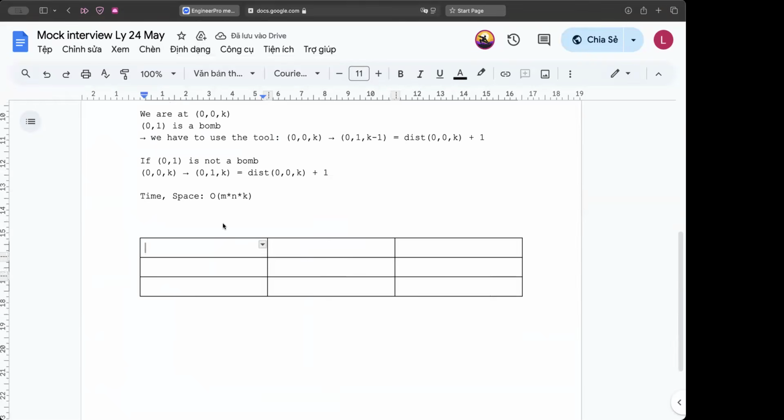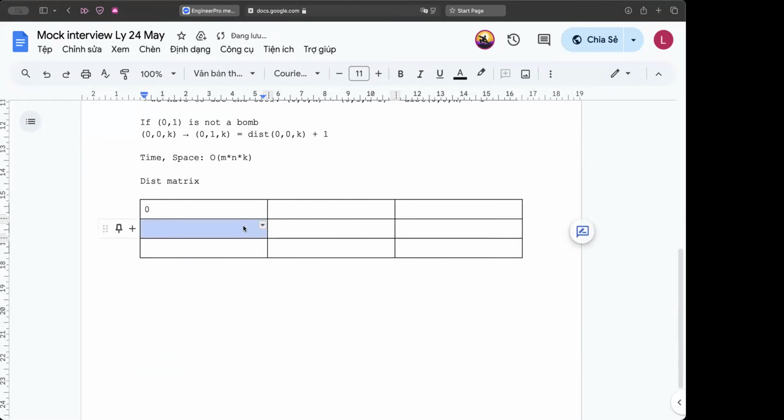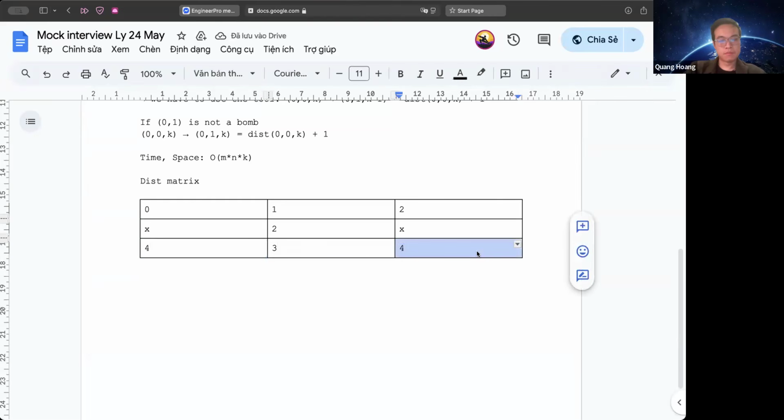Okay, so this is the distance matrix. At 0, 0, it is 0. Let's say this is a wall. This is distance 1. This is 2. Let's say this is a wall. This is 2. This is 3, 4, and 4, right? And our destination is over here.